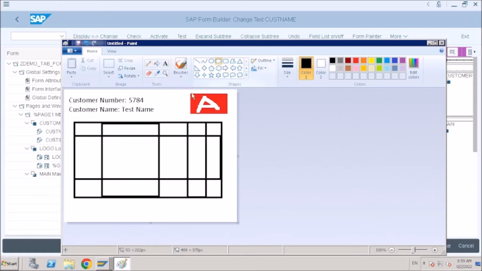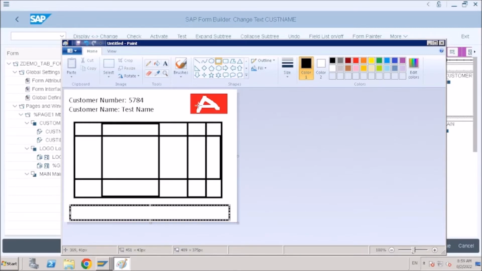And at the end, some text, for example, some terms and conditions, or contact numbers, contact details, whatever details you want to print, right?